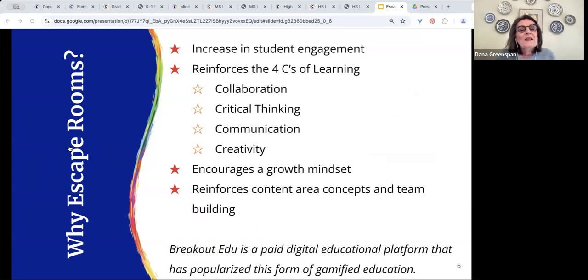But really, they encourage not only creative thinking and collaboration, but all the 4 C's: critical thinking, communication, creativity, collaboration. And really, we decided that this would be a fun way to reinforce a culminating project after the lessons are taught, to really help kids reinforce what they learned, but in a fun way that they can relate to.